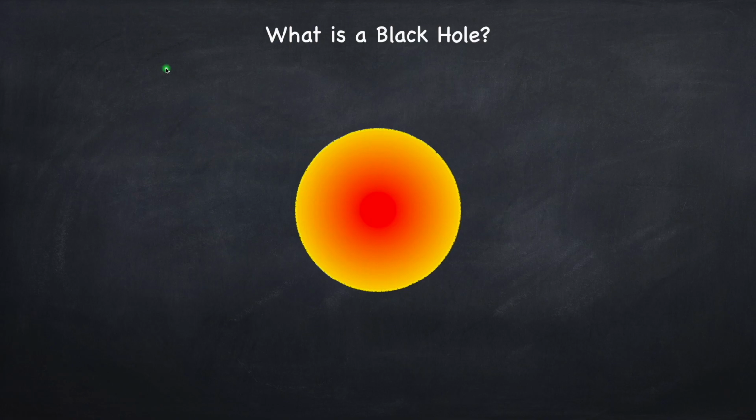In order to do so, you need to leave with an initial velocity greater or equal to what's called the escape velocity. This is the minimum velocity you have to have in order to never fall back down onto the star. And it's equal to this expression, square root of 2GM over r, where M is the mass of the star, r is its radius, and G is Newton's gravitational constant. This expression can be easily derived from Newton's universal law of gravitation.